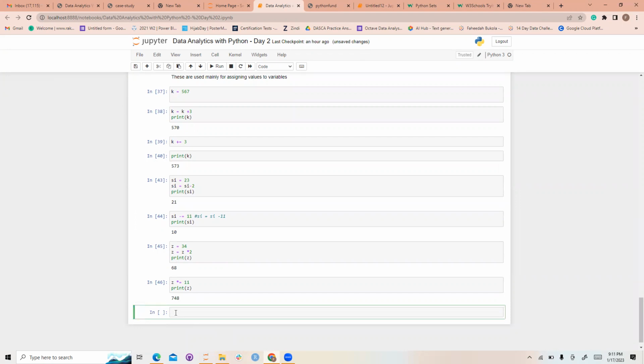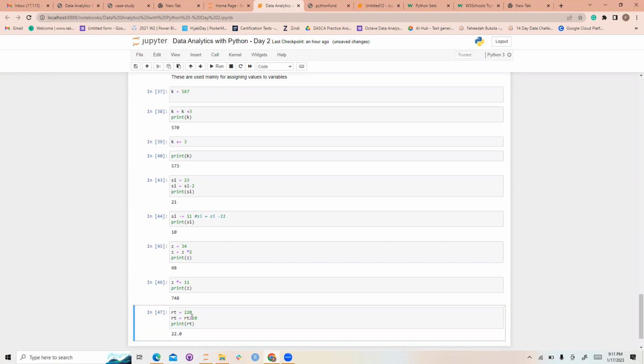You can use this style as well for division. So for division, let's have variable RT equals to 220. When I want to have RT equals to RT divided by 10, I print my RT variable as 22.